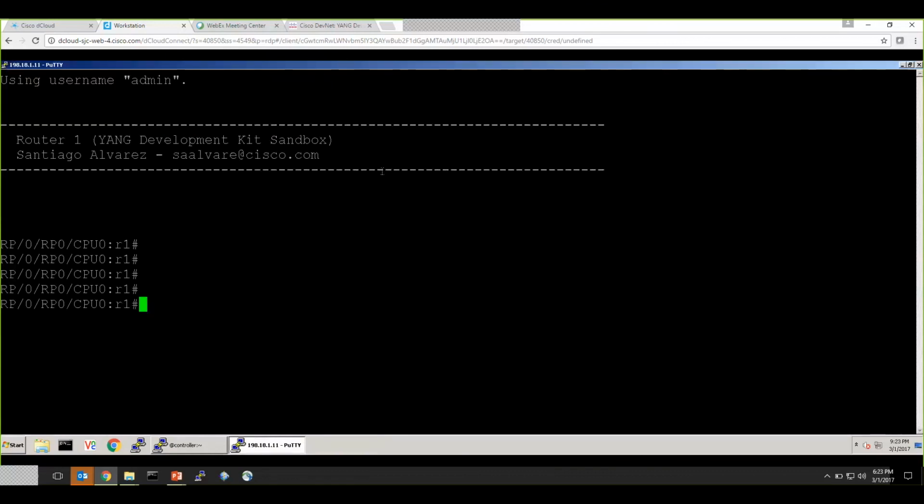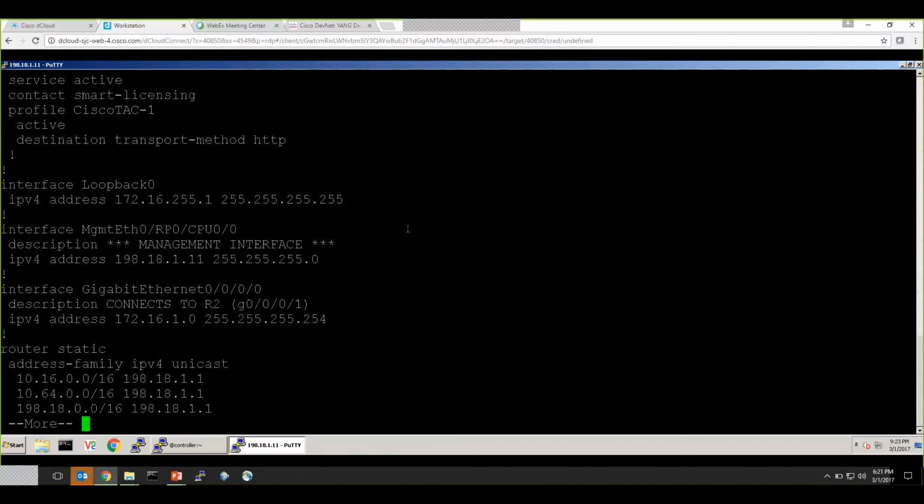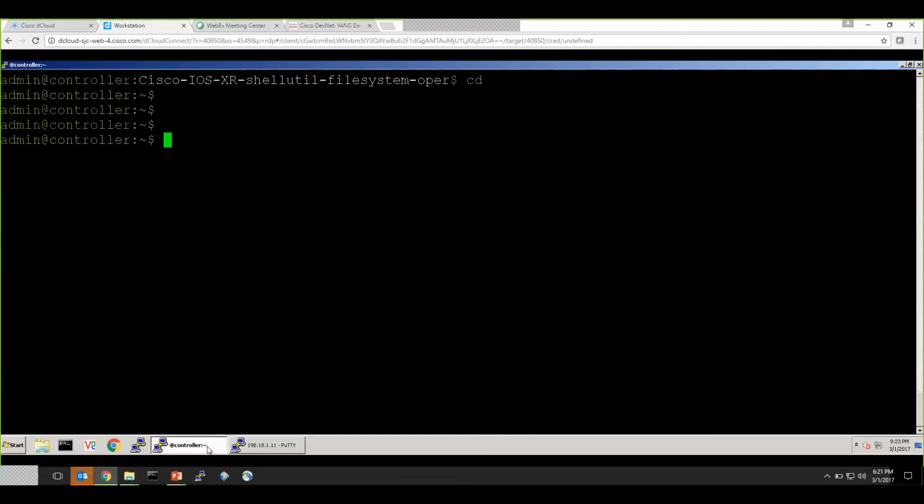We don't need to look at all the details of the configuration, but I said that R1 and R2 were pre-configured with all the addressing and management ports. We have even routing. So just to show you really quick, there are routes that are being learned. If we look at the routing configuration, there's some configuration that already exists there, right? But again, we're trying to do things programmatically, not with CLI. I just wanted to show that so you could see that the box exists and is pre-configured. Okay.